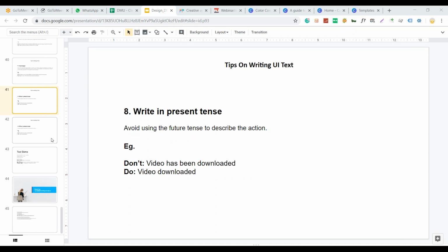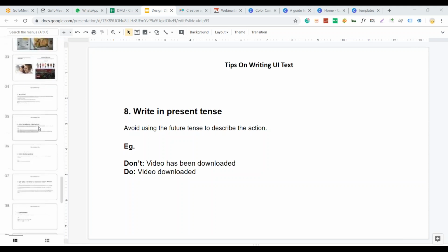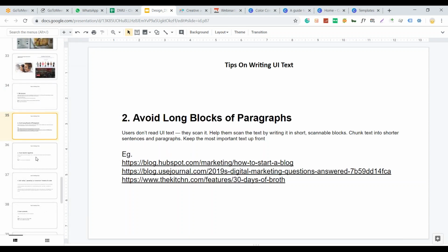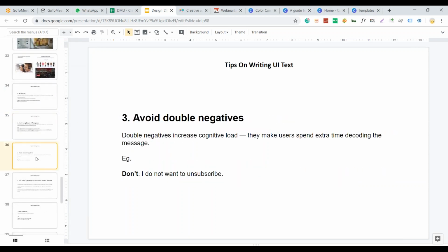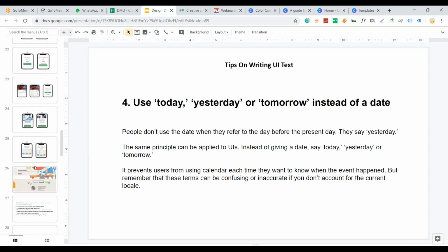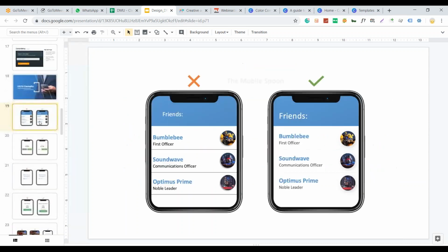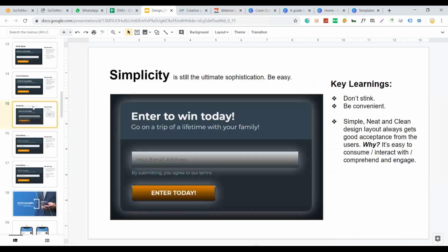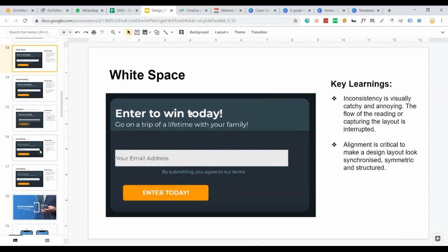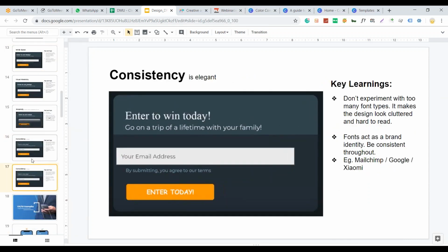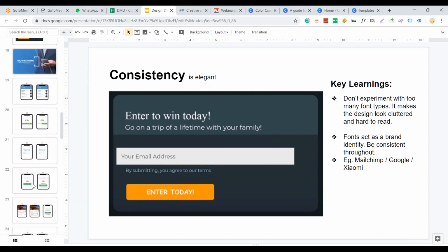So we tried to understand the different parameters that you should be focusing on while writing content for your website or for your social media designs, and we tried to understand the different UX UI parameters for your digital interfaces, and also the different design principles. Visual hierarchy, consistency, contrast, all those things you tried to understand.